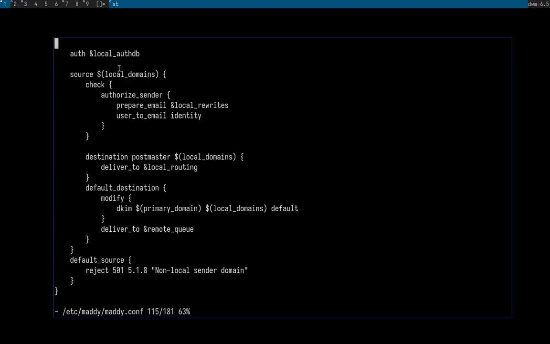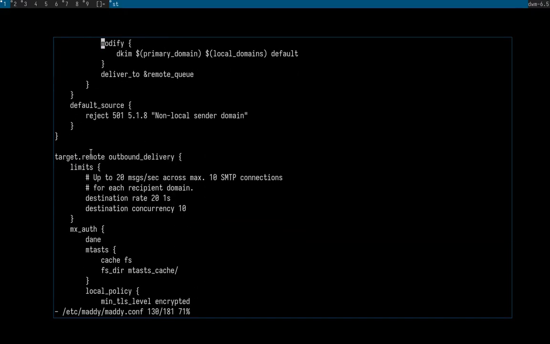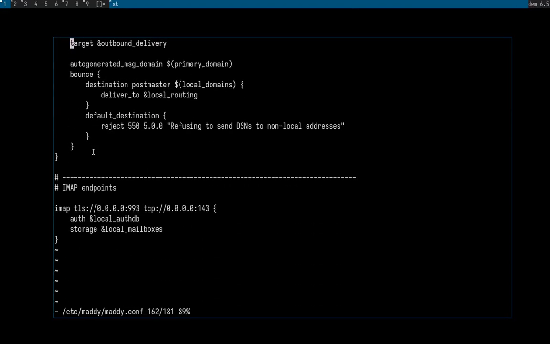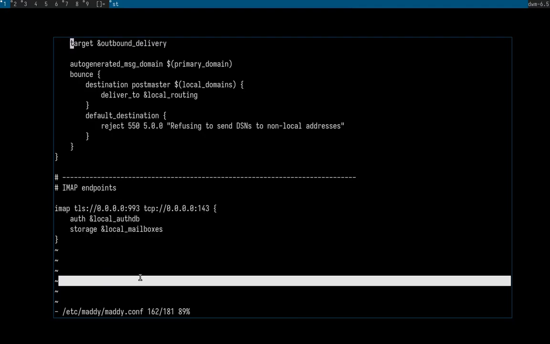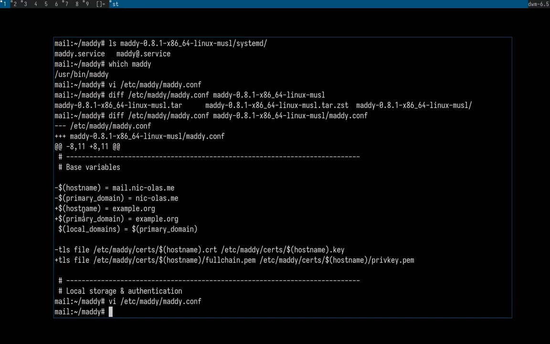So everything's authenticated. It all just works and I didn't have to change anything, and also your IMAP stuff and so on. So again, the only things I changed are these domain specific entries.